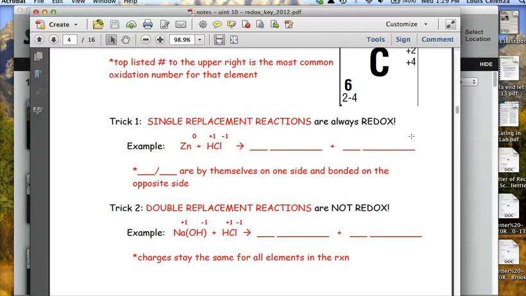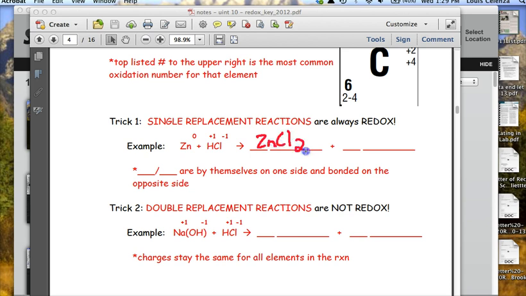Single replacement reactions, we already know, we talked about this, are synthesis reactions. But if somebody gave you this equation and said, is this a single replacement reaction? Is this a redox reaction? Well, if it's a single replacement reaction, that means the zinc is higher up on table J, so it's going to react and it will kick the hydrogen out, and you're going to be left with zinc chloride and H2. Remember, H, when it's by itself, is diatomic. It's one of the Brinkelhoffs.